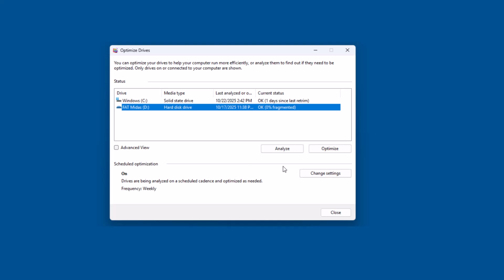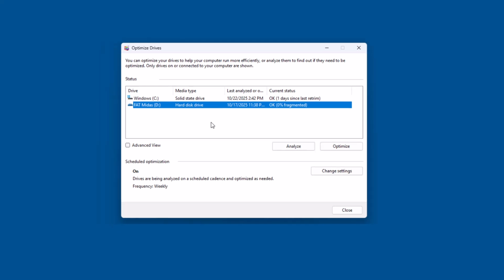To defrag your drive, here you have a choice. You can either analyze your drive first to see if Windows recommends a defrag, or just go for it and click Optimize fresh out of the gate. It's your choice. Typically, I'll analyze the drive first to see what Windows recommends. If Windows suggests a defrag, click the Optimize button and let Windows do its thing. Once the process is complete, you can close out.